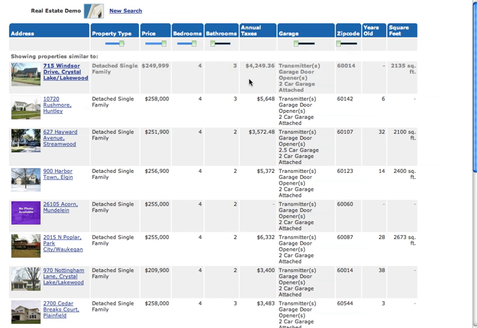So people will be able to click on any particular property and immediately be shown a list of the most similar properties to that property. This means people are going to see many, many more properties when conducting any individual search. And by seeing many, many more properties, they're going to see many more properties that they like and might want to buy. This is a fantastic tool for lead generation.